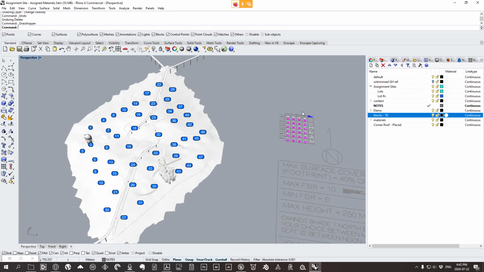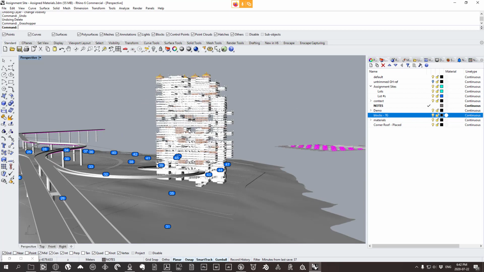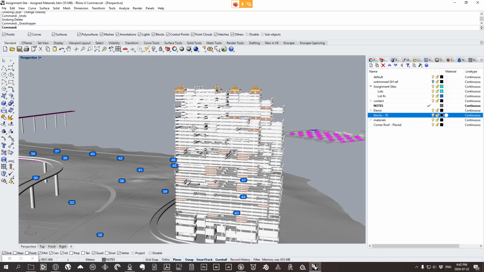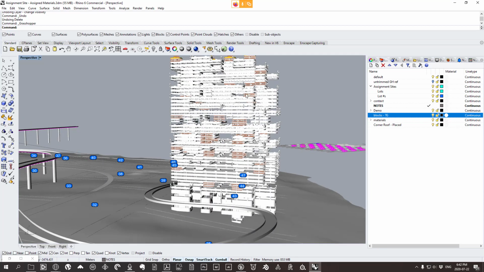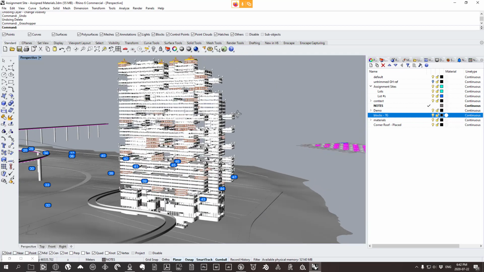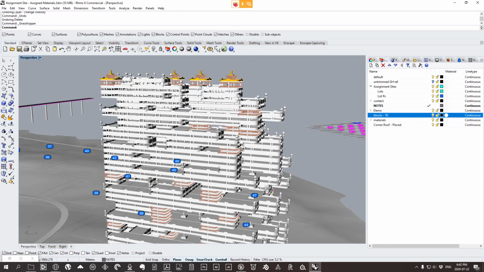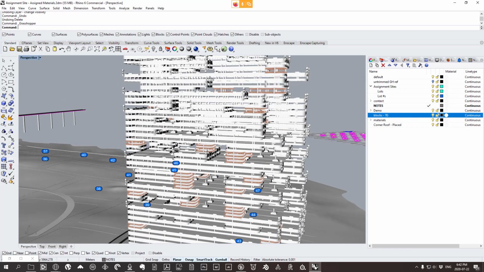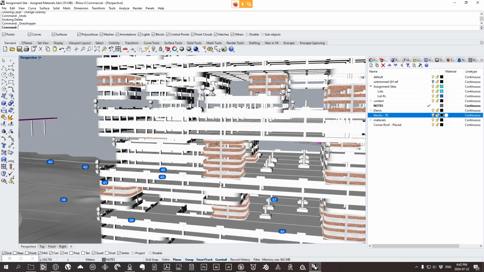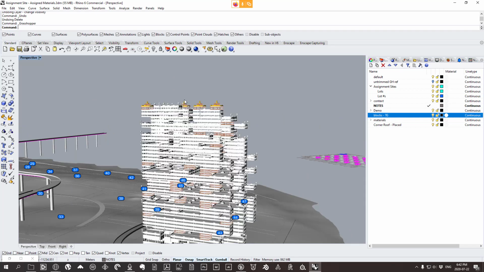I still have the legend here. And what I've done is I've just gone through and assigned the proper blocks to the voxels. And I've started to assign textures to a few of these blocks. I've just been constrained time-wise, so I haven't applied textures to all of these, but it'll give you a good idea of what this should look like.